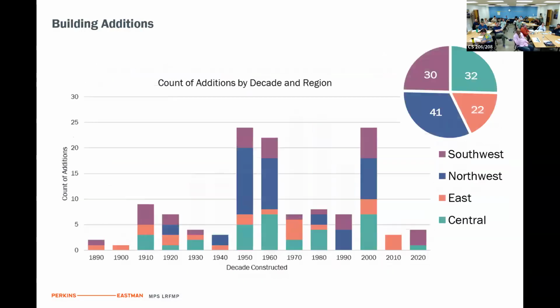1910s through the 30s. We also think building additions are really important to consider when talking about construction, and they obviously make a major change from what was originally constructed. This is only showing count, and it's important to note that not all building additions are equally sized. Adding 3 classrooms and adding 16 classrooms are very different. But seeing when the construction was happening, we wanted to at least provide that highlight, and by region.